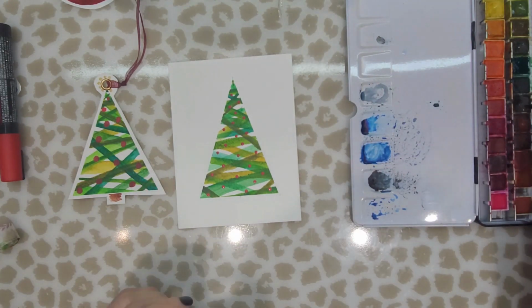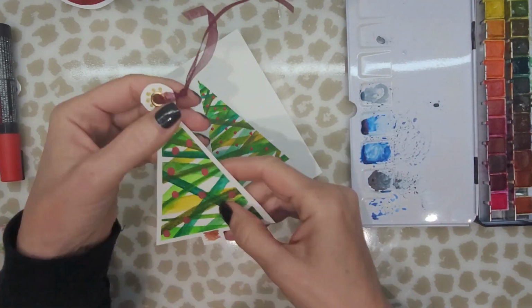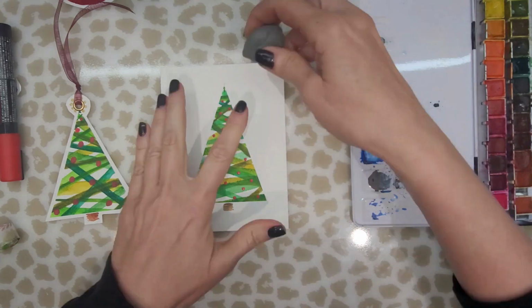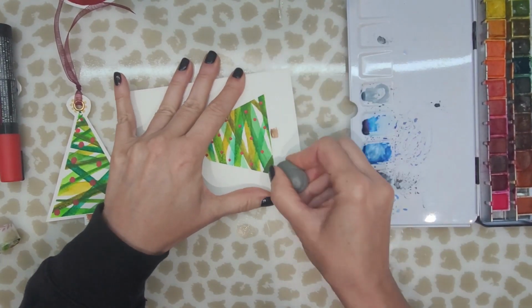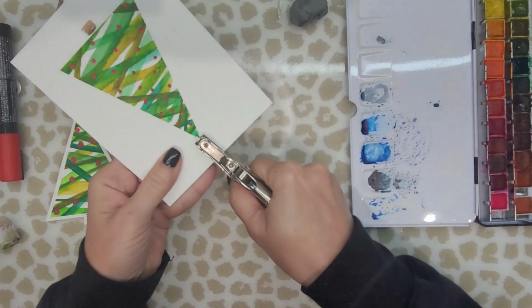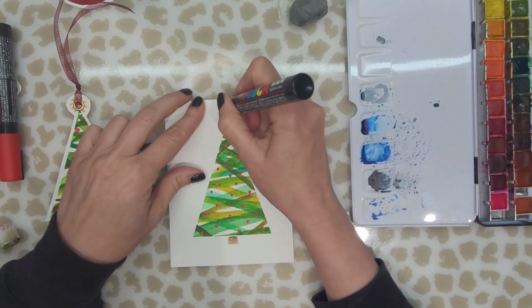And now to add the trunk of my Christmas tree, I just put a little brown on the tip of my brush, swiped it back and forth, and there you have a trunk. Now on the original gift tag, I used my grommet kit to add a grommet at the top. Of course, you don't have to do that. You can simply use a hole punch.